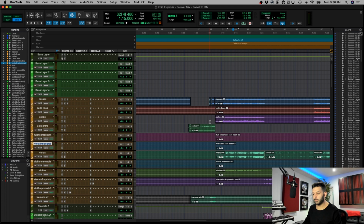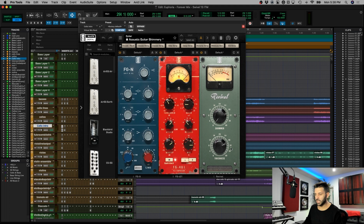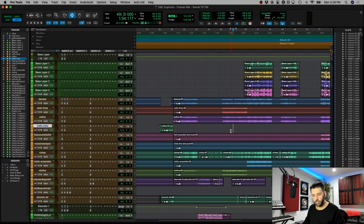Now, I'm not going to go through every single one, but for the most part, these virtual mix racks should be largely the same. This one has the pre on the cello. I think I may have tried that on the bass and it was maybe breaking up the signal too much. But for the most part, they're mostly the same-ish. There might be different settings. So for example, the cello intro, we have more of the thickness setting, whereas this one we have none. Everything has its own unique characteristics of the processing, but that's just too much to go into. Everything's a little bit different here.